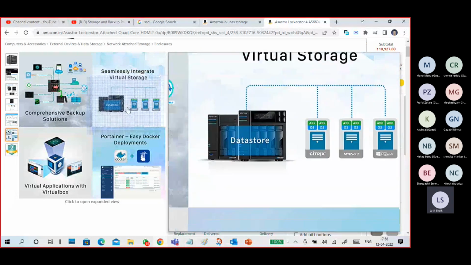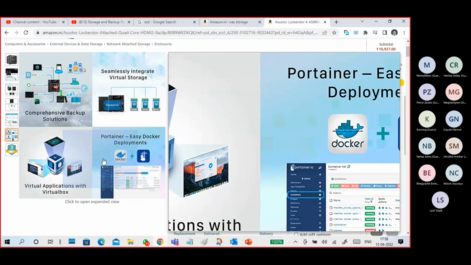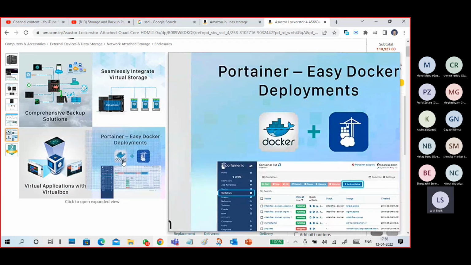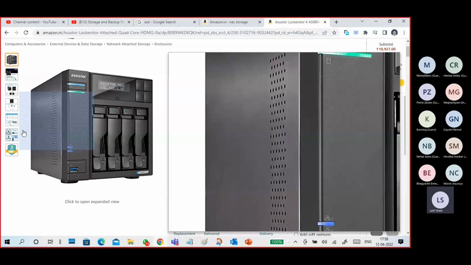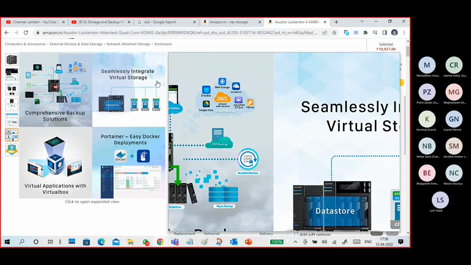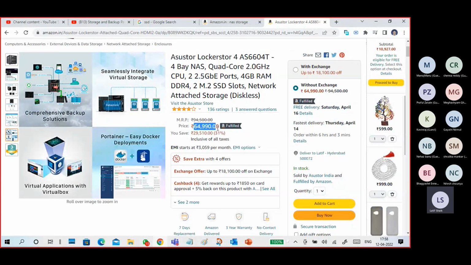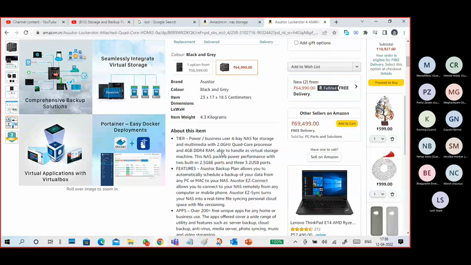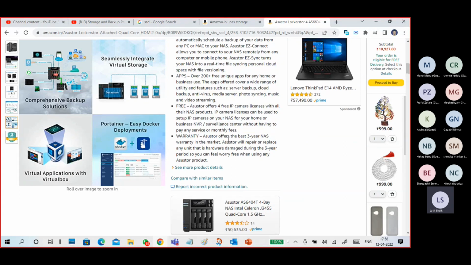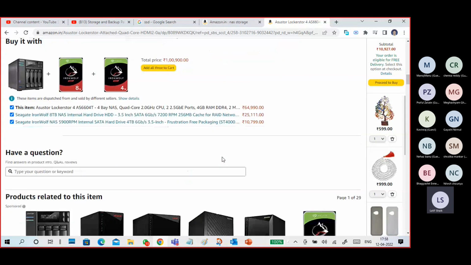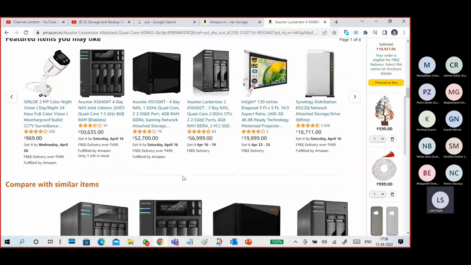Also, you can configure it for your organization or your home. This is simply a box, just for example. For your home, if you attach one, it is around 65,000. It is a 4-way NAS device with 4 GB RAM, but I think it does not come with any internal storage. RAID compatibility will be there internally, but you have to go through the description or the company website to get correct information.